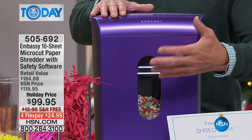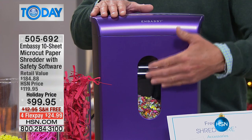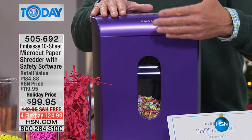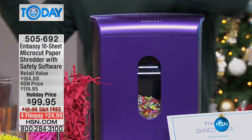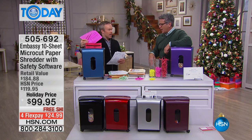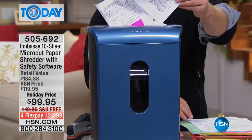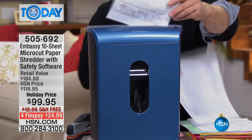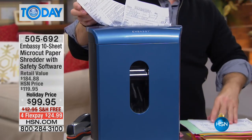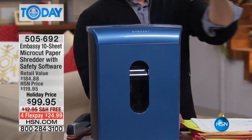I love that the new ones have the see-through bin too, so you can see when it's getting full and you need to empty it. It's a great way to recycle. Bill Duggins here — what I love about it is it helps me get organized because I get rid of all that junk mail I don't need. We're going to put up a statement really quick and then Bill will tell you all the features, but I want you to take a look because if you're concerned about identity theft, one of the most important things you can do is shred old documents.